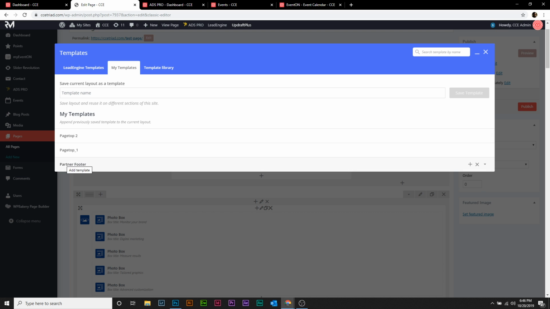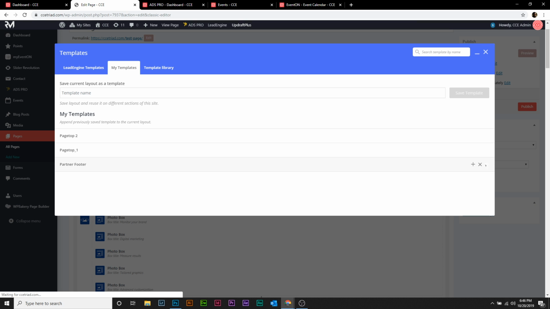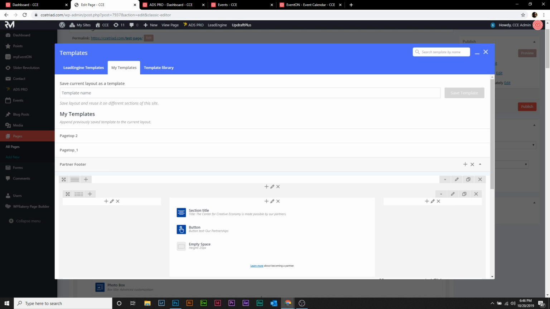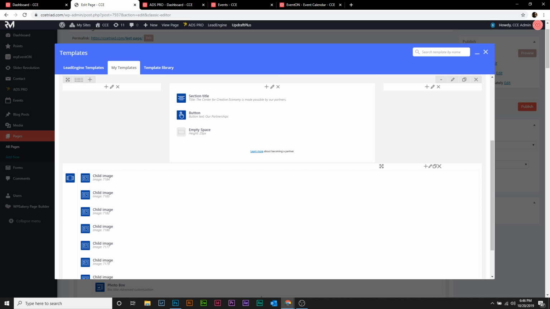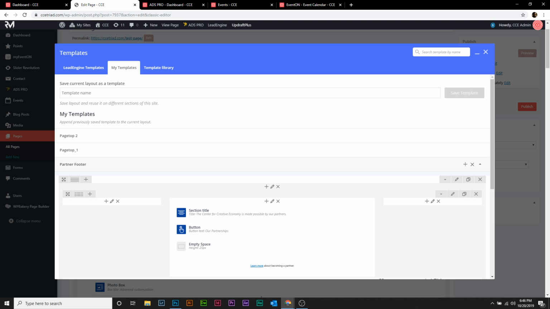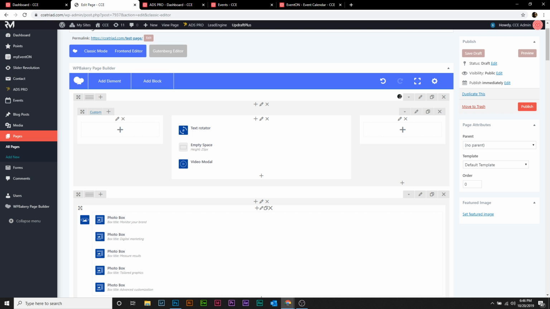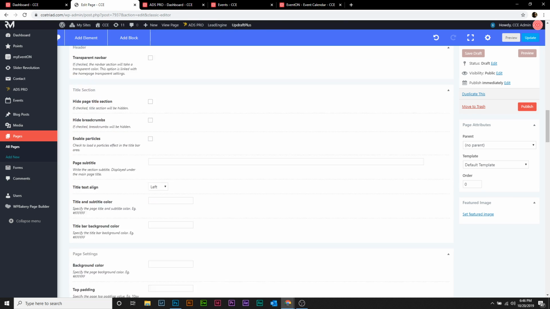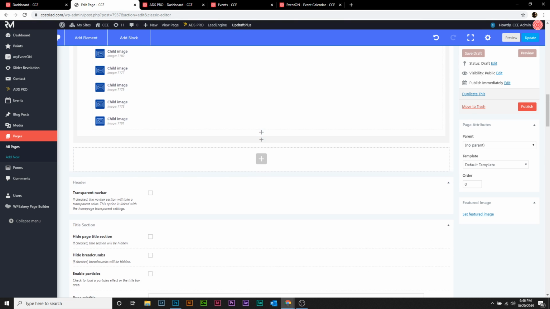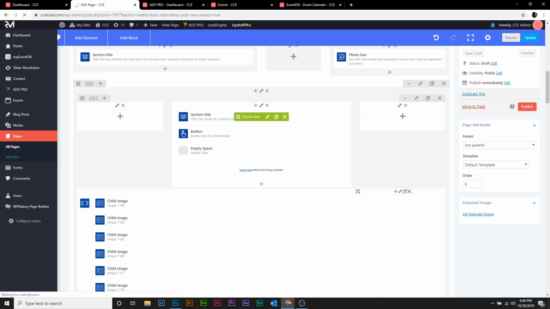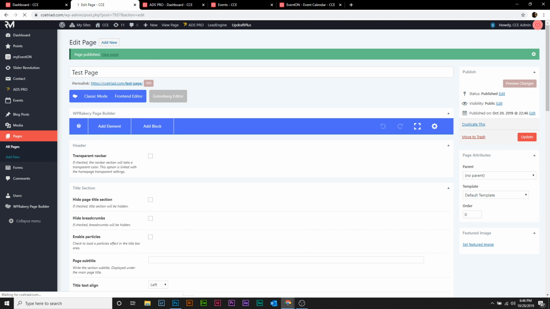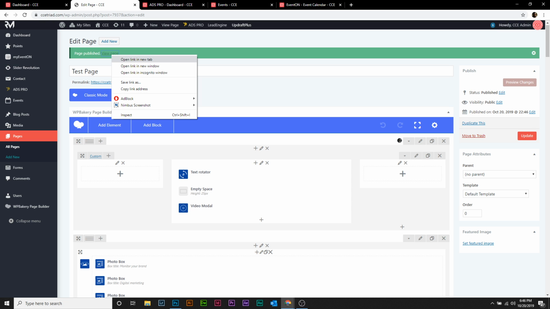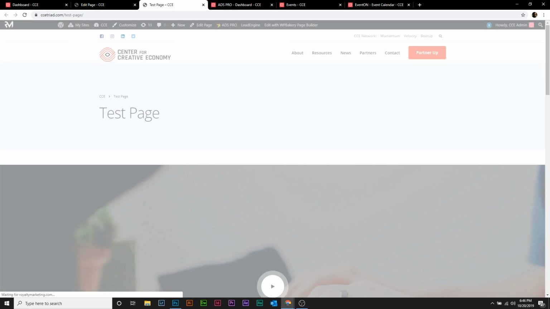My templates. I put a partner footer, page top, and page top 2. I wonder what those are. Hold on a second. Let me preview these real quick. Yeah. So I made this so we could put it at the bottom of every page. So I'm going to add that to the template, page footer. So you can see my page is complete now, and I can go in there and edit stuff. But I just wanted to make sure this was there. I'm going to publish this, and I'm going to open the link in a new window.